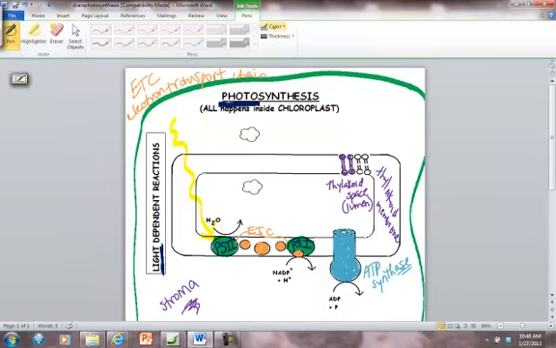So I'm going to put some electrons in here. We're going to follow where they go. So 2 electrons are going to get excited. And remember, electrons have a little negative charge, so I'm going to put E- for electrons. They're going to pass from chlorophyll, or from those accessory pigments to the chlorophyll, and then from chlorophyll into the electron transport chain. We're going to pass down the line, electrons moving as they go, 2 electrons going down the electron transport chain until they reach photosystem number 1. They've lost energy. Each step of the way, they lose a little bit of power.